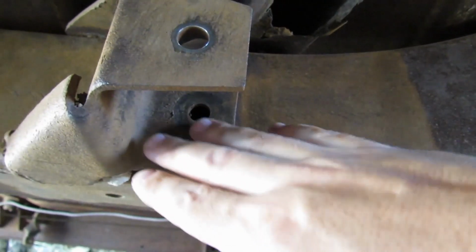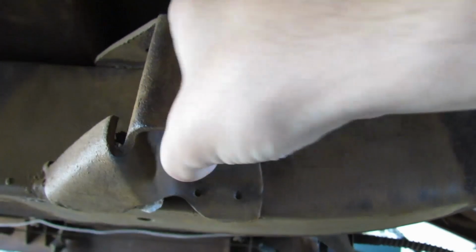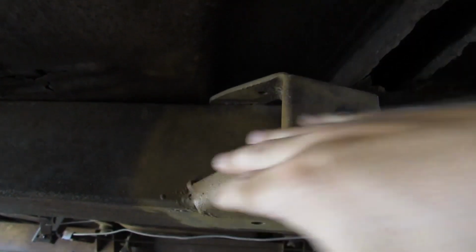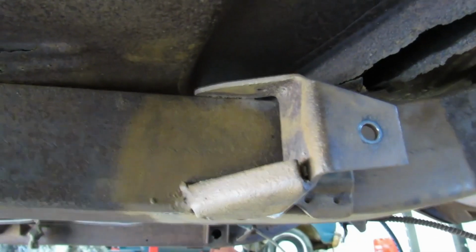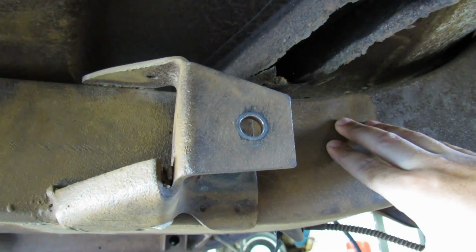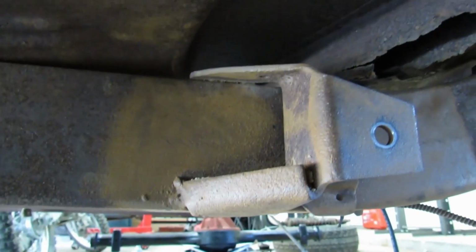We don't need to do any more than this side of the spring hanger right now. We can wait until the body's off the car to do all this over here. But, you know, why not go a little bit further each way and get a couple extra minutes of work done on it. Less we'll have to do when we take the body off the frame.